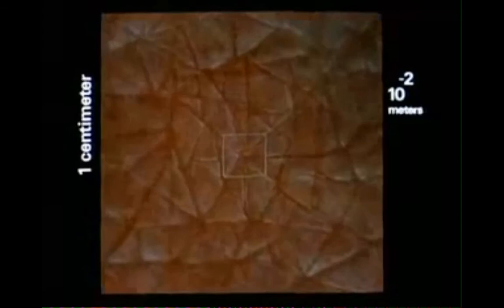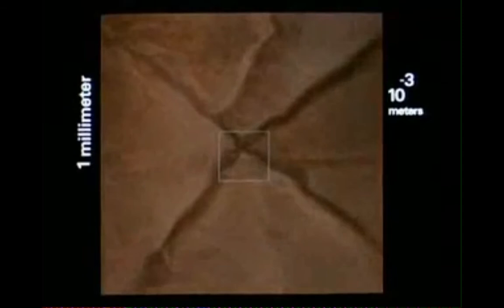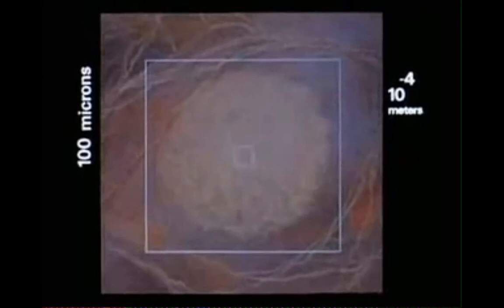At 10 to the minus 2, 1/100th of a meter, 1 centimeter, we approach the surface of the hand. In a few seconds, we'll be entering the skin, crossing layer after layer from the outermost dead cells into a tiny blood vessel within. Skin layers vanish in turn. An outer layer of cells, felty collagen. The capillary containing red blood cells and a lymphocyte.